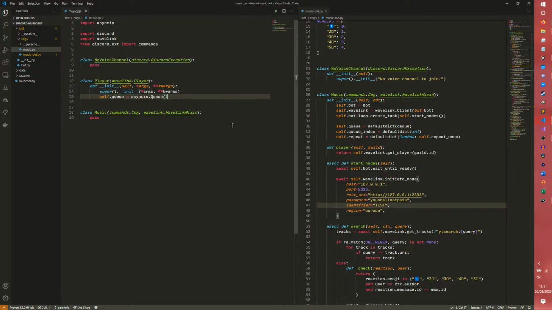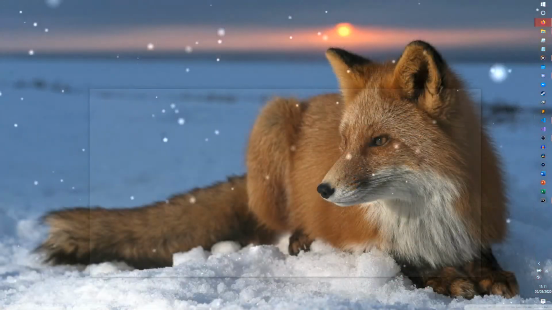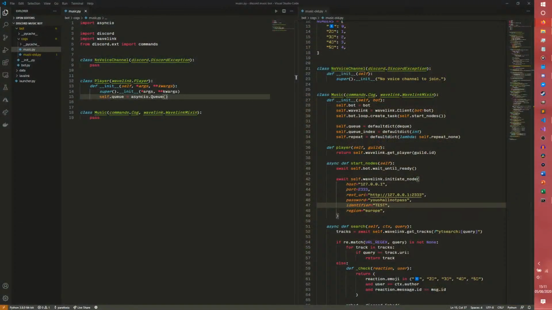Just because you need to connect to Wavelink separately, rather than do anything particularly special with it. I need to move some windows around. I've got like 4 or 5 windows that I kind of need open. Well, I guess I could just switch between those two. That much is okay.